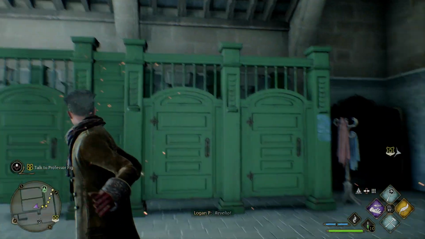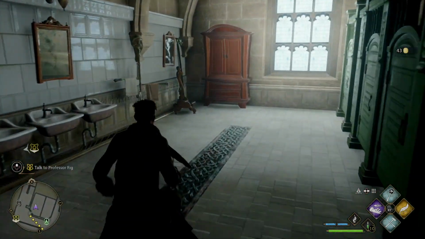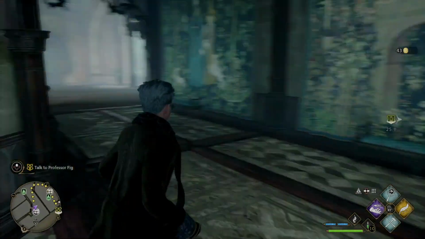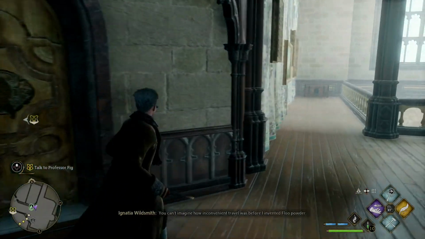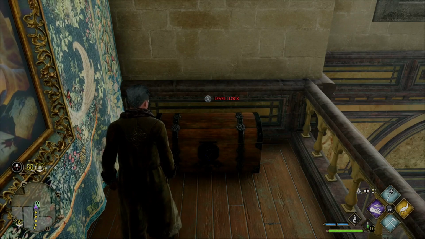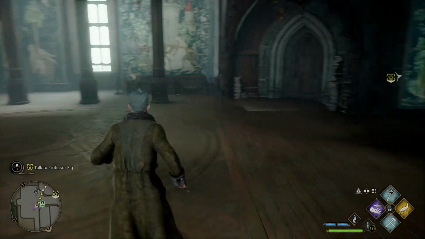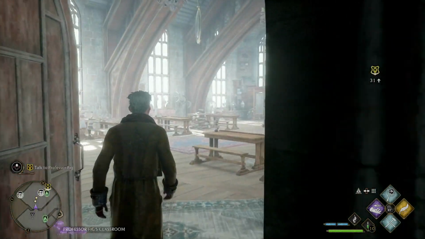Revelio. So that's the Revelio spell, and it shows me items of uniqueness. It looks like there's a chest over there. I want to go take a look at real quick. This is just floo powder right there. And then this is the chest it showed me, which I need the Alohomora spell for, which I don't have just yet. So hopefully before too long, I will be able to get that spell.